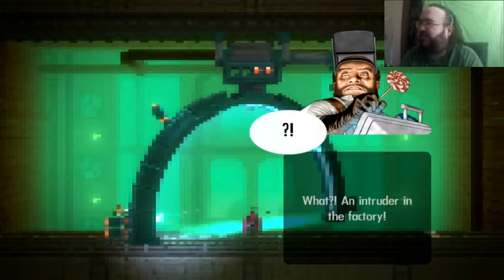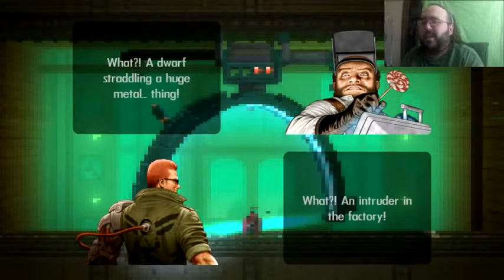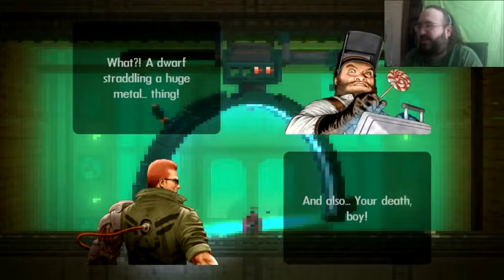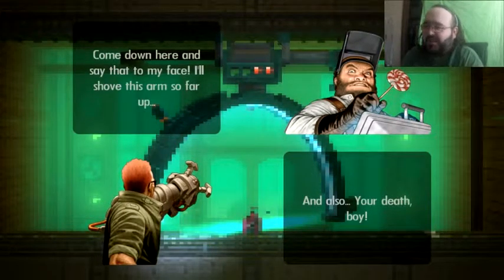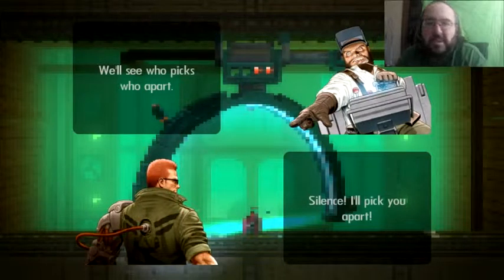What, an intruder in the factory? What, a dwarf straddling a huge metal thing? Thing? No, this is the Fabricator. And also, you're deaf, boy! Come down here and say that to my face. I'll shove this arm so far up your silence, I'll pick you apart! We'll see who picks who apart.